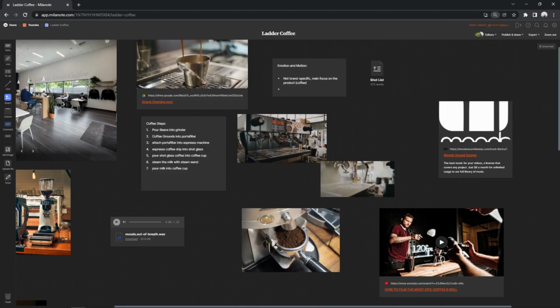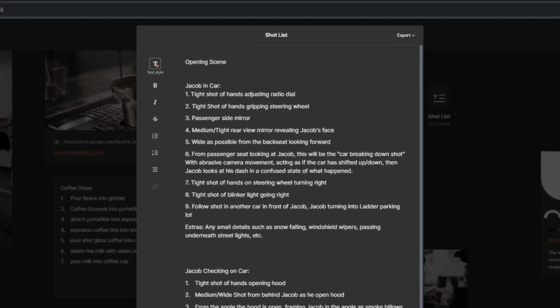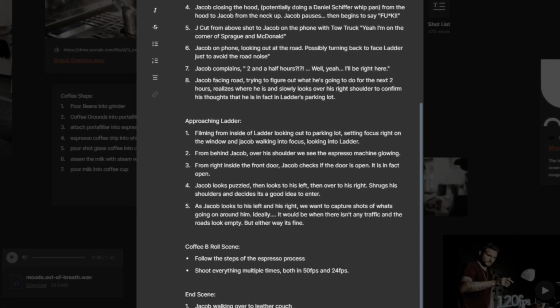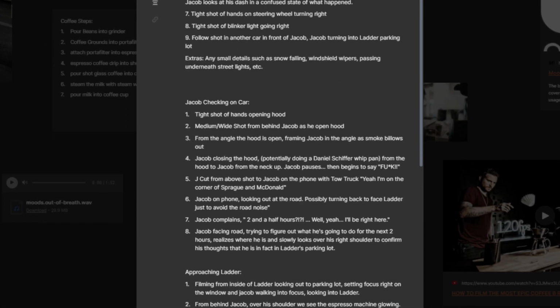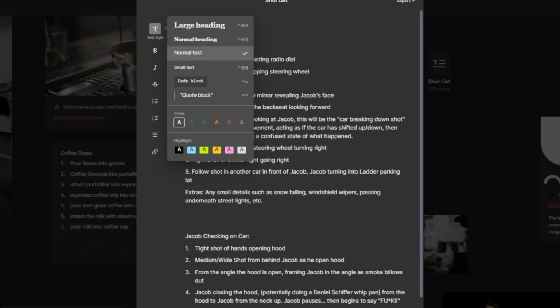And then up here, I actually have our shot list, which is more of a script. And this was very much written out scene by scene, for what the film was going to hopefully look like, and then all of the different shots we needed to accomplish it. So this is Milanote. Spent probably about 10 hours on this thing, storyboarding and getting everything the way we needed it, so that way we could feel confident going into the shoot.